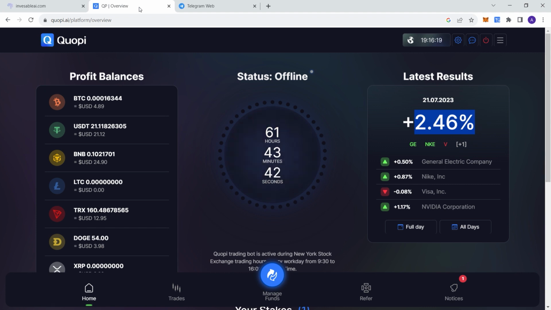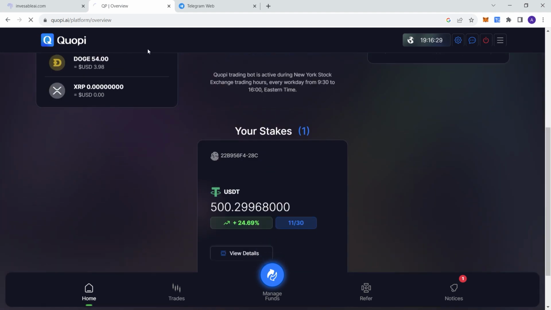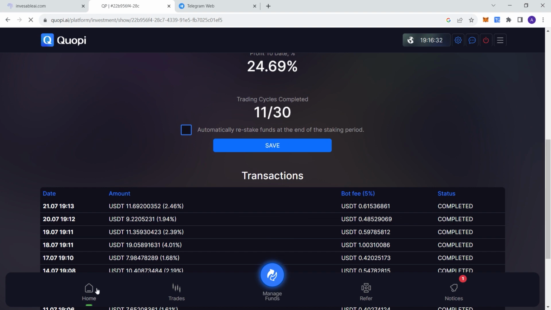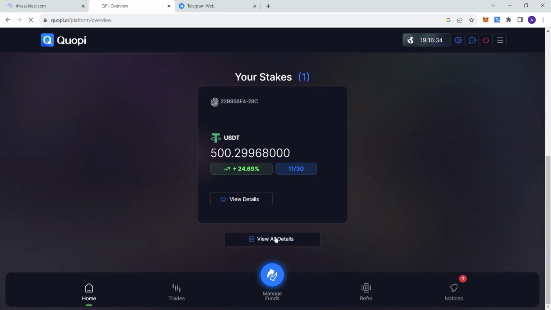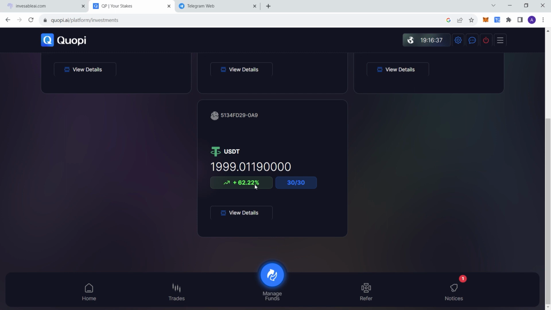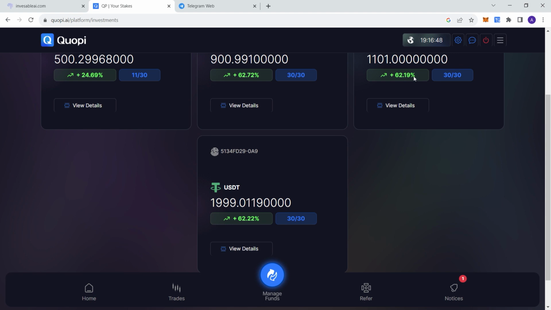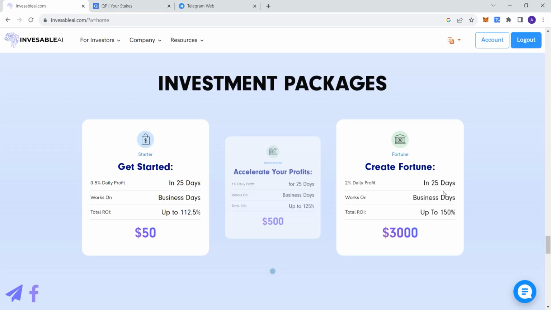But here we go. Keep this in mind, though, right? This is where it gets kind of like, well, if you had the $3,000, let me scroll down and scroll over here. No, it's this one. You guys can see that the average you earn in Quopi in 6 weeks is 62 percent. So the average you get in a plan, right? You see how it's 30 days? The average you get is 62.2%, 62.7, 60.19. And then the average, this is what you're going to definitely get, is 50% in 5 weeks.